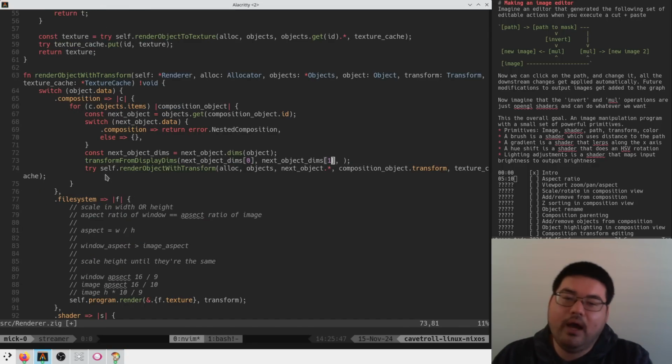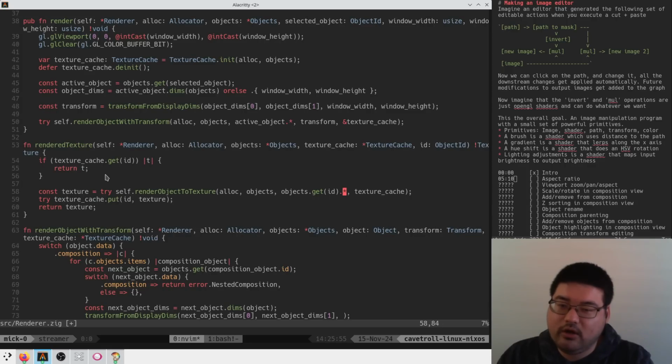So yeah, we need to look at my aspect ratio relative to my parent. But we previously said that a composition has an aspect ratio of null, which makes this a little confusing.